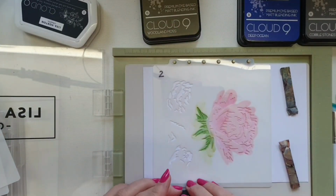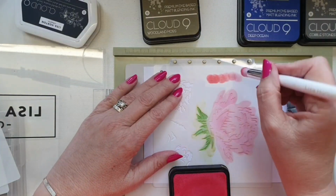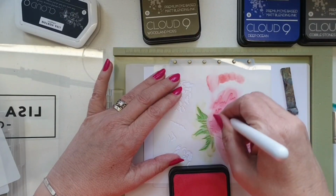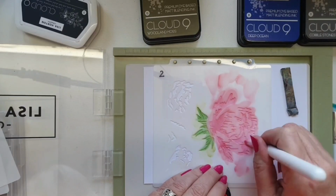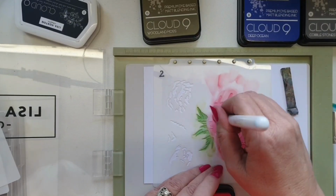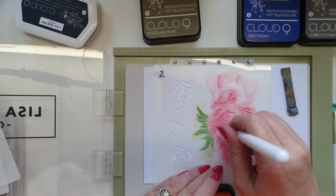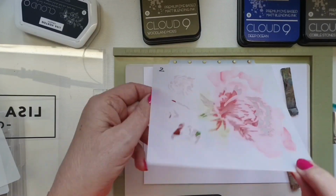Now I'm going in again with my strawberry sundae, but I'm going to use my stencil brush this time. Take off a little bit of the ink because I don't want it to be overly red, but I want it to stand out against the background that I've already done. Okay, I do love these stencil brushes. They're just such a beautiful bristle on them, and they really reach into those apertures beautifully. Okay, yeah, happy with that.